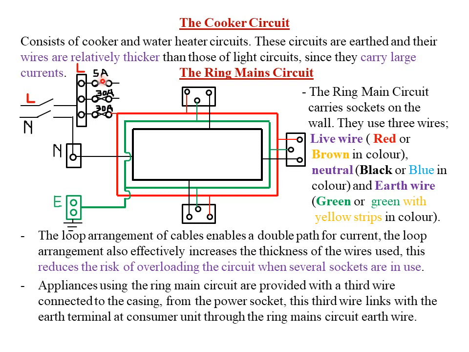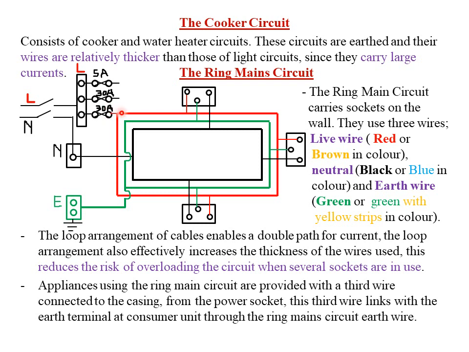The 5 ampere fuse is for the lighting circuit, because it needs small amounts of current. Then the other one is the 30 ampere. This one is for the cooker circuit, which needs a large amount of current. That is why it is using wires which are relatively thicker. Then we have the ring main circuit, which has this particular fuse that is connecting to the ring main circuit.